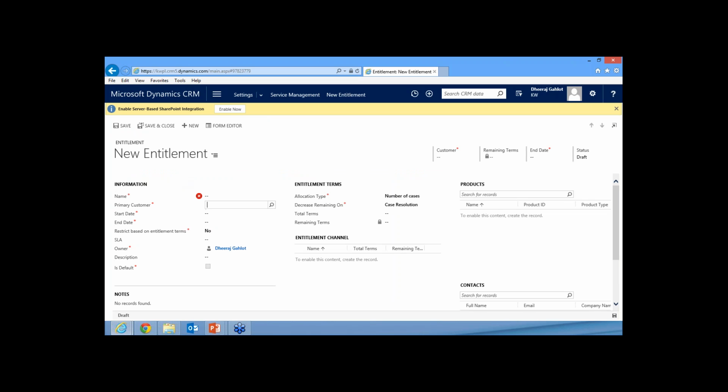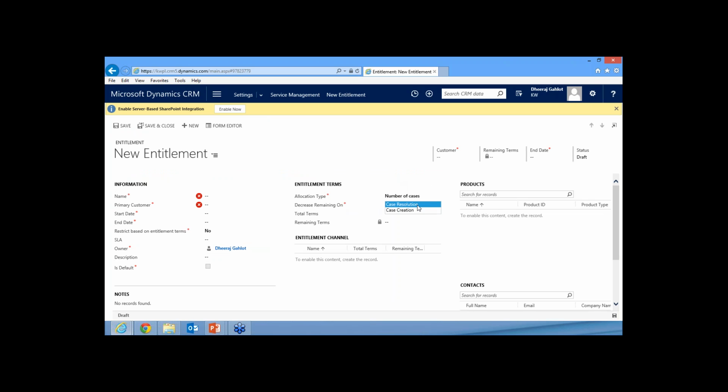So you can define the name, who is the primary customer for which you want to create this entitlement, start date, finish date, restriction based on entitlement terms, yes, no, SLA, honor, description, allocation type, whether it's number of cases or number of hours. So you can define that information.